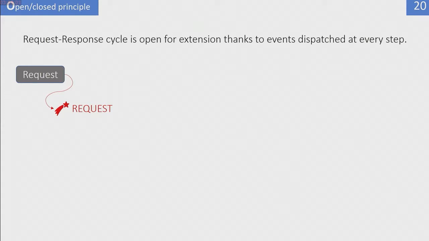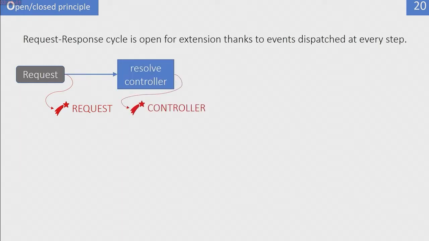At the very beginning, when the request arrives, the request event is dispatched. It allows listeners to add additional information to the request object, like the language or locale of the user. Also, another listener can provide a response at the very beginning of request handling. For example, authorization listeners can block access to the user and return a 403 HTTP response, or redirect the user to a login form. It can have enough information at this step to stop handling.